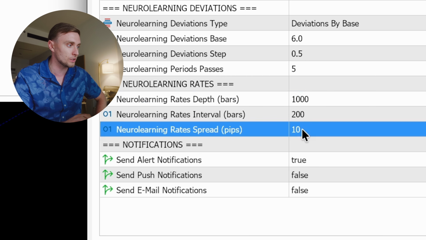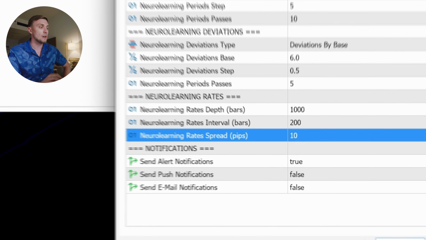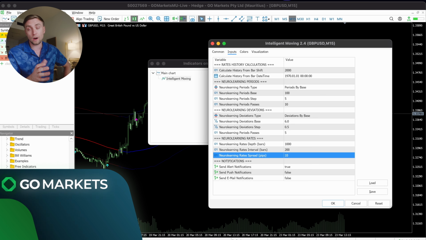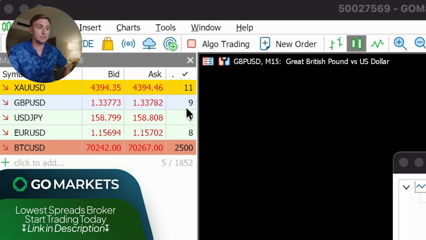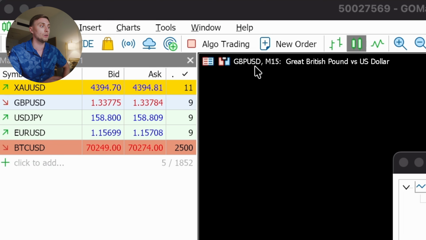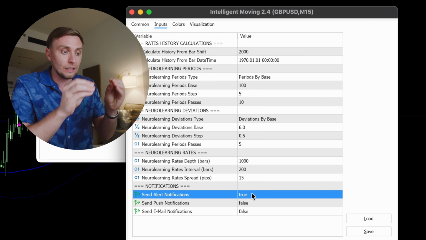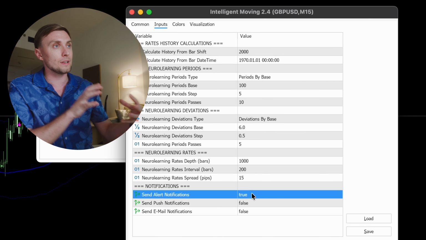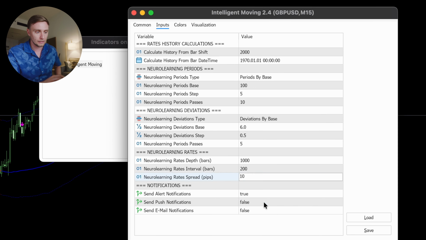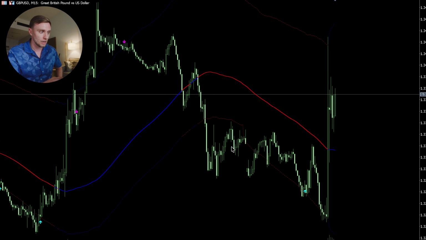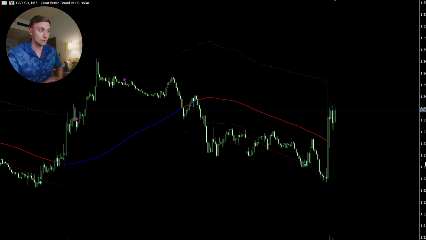Plus, we wanted to make it even closer to the market, and we are giving you the chance to put in the spread here. So for example, if we are talking about the pound, this is my current Forex broker company, GoMarket, that I'm recommending you to deal with, because look, for the pound they have just 9 and this is without any kind of commission. For example, if I want to use it for gold, as I can see that gold is jumping from 11 to 13, I can even put 15. So during the calculation, it will even include the spreads and show us the best performance, even including the spread. So for example, let's go for the pound, clicking 10. Okay, you see, it's already giving us optimized results with the signals.